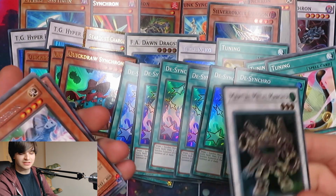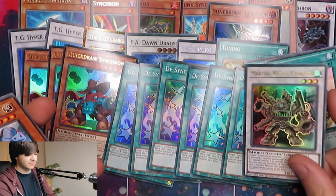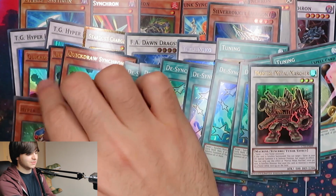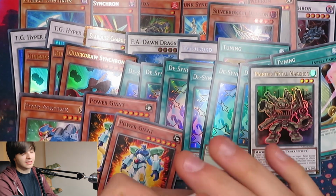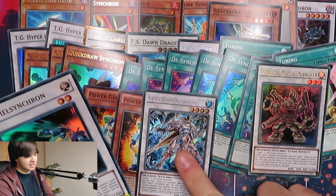Martial Metal Marcher, I don't think this was out when the Synchron deck existed before, and it certainly has some interesting interactions for the deck too. Hyper Synchron is just a basic Synchron. Power Giant is just a nice summon, so I got 2 of those. I don't know if I'll actually play this at all. It just seemed like a nice card to have. Quandox, I think you need this.